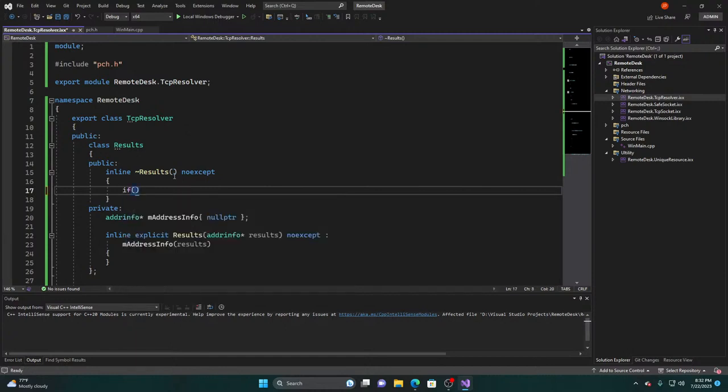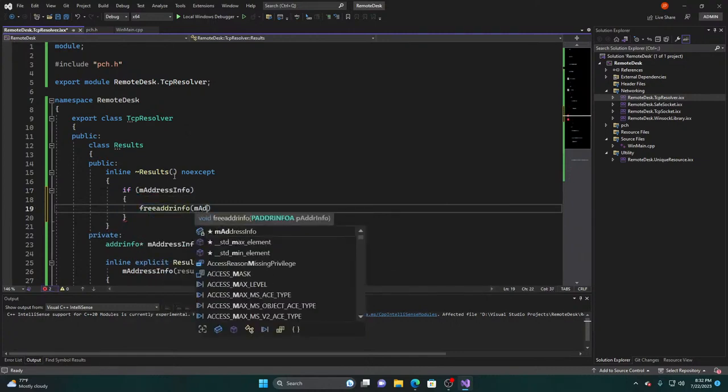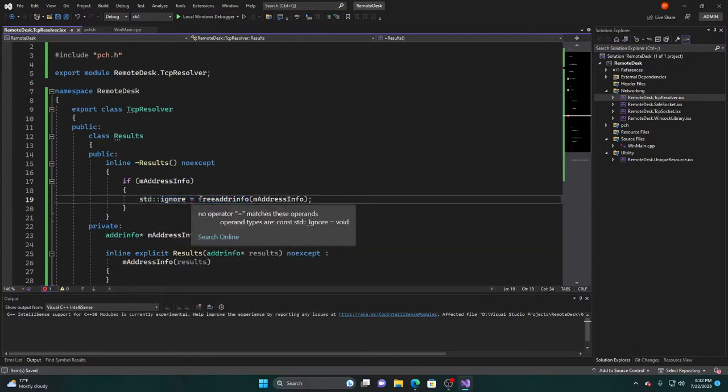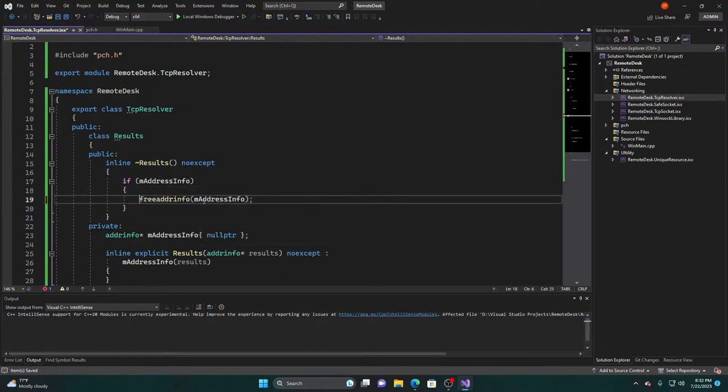So here, if address info, free address info. Okay, that's a void, so we can ignore that. Perfect.